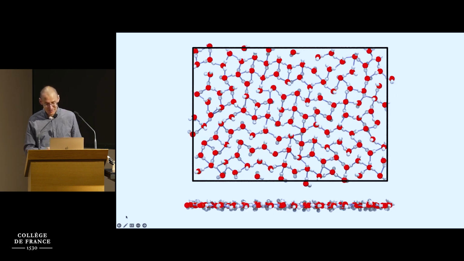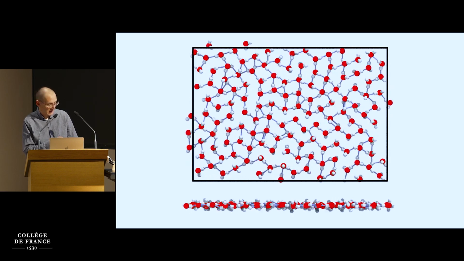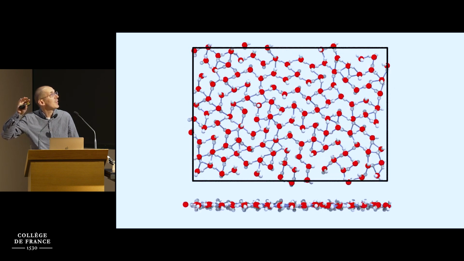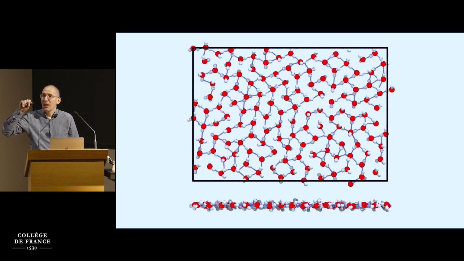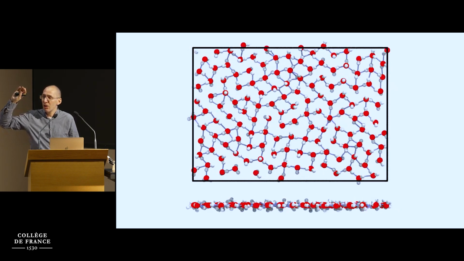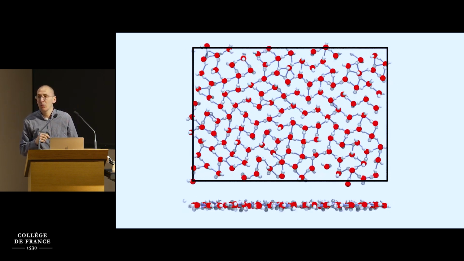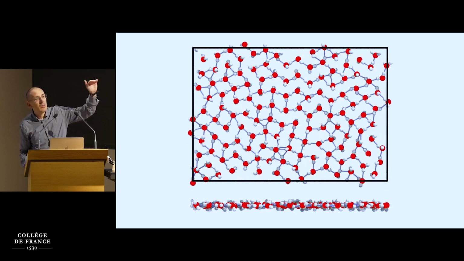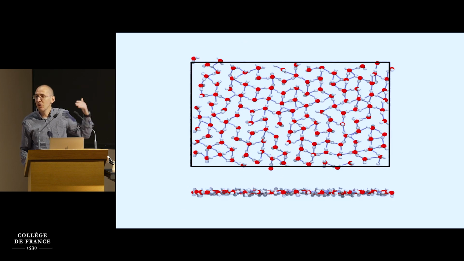Anyway, it played. So this is the hexatic phase, a top view and a side view. What you can see is that if you stare at one particular region, you have retained six-fold symmetry, and the molecules in this lattice are rotating in the plane and, from the side view, out of the plane. But if you then look across the unit cell and ask, can you see long-range translational order? Then the long-range translational order is lost.